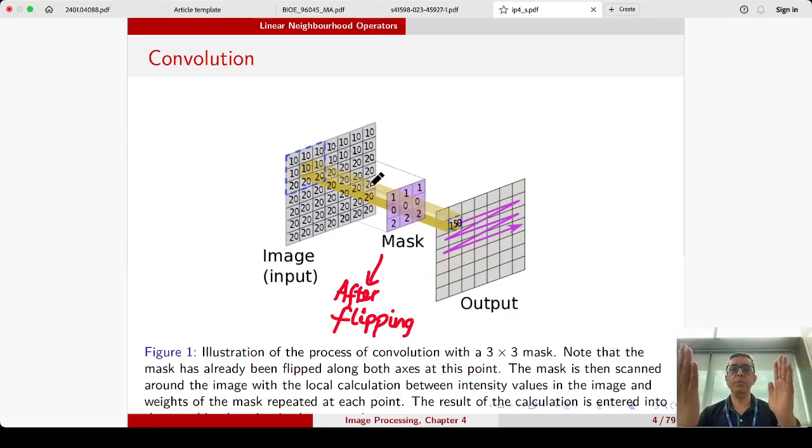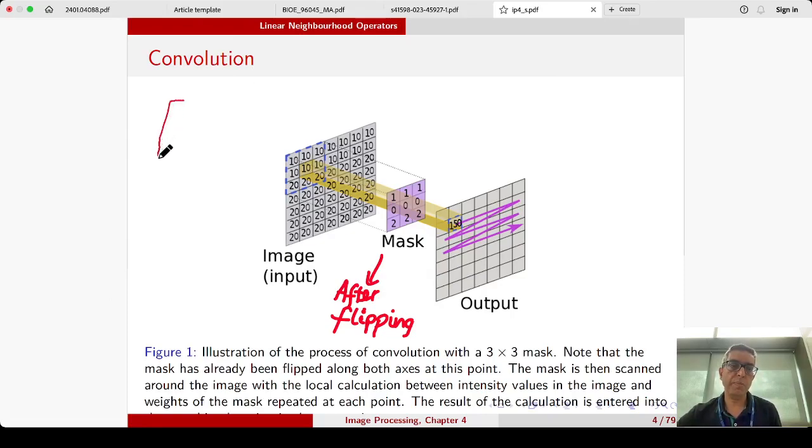When we flip, we take the coordinate system of the mask and invert it along the axis that represents the column direction, and we flip it along the axis that represents the row direction. So you're inverting the coordinate systems for rows and columns about the center. Think carefully about what I've said there and replay it if you need to.